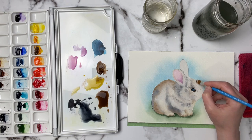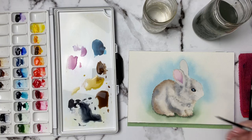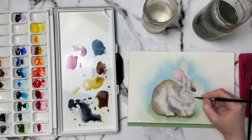So that's why I kind of like going in with just this little brush and just doing, you know, a few strokes here and there just to indicate some fur.